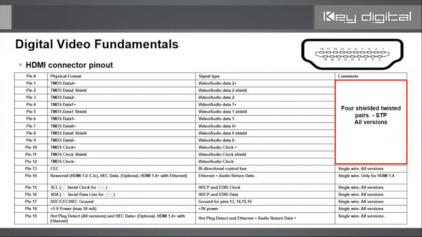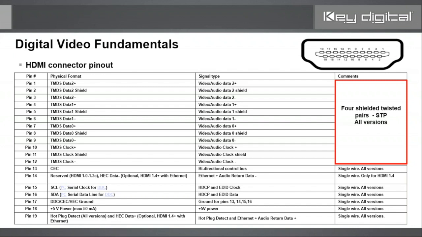And B, when you have a shield here, anytime you're using shielded Cat cable with Key Digital equipment, there's always going to be that metal drain wire, and you should make sure that you have proper metal-to-metal connectivity on both ends, both RJ45s, to make sure that that ground is properly handled from beginning to end. So a shielded Cat 6, you can terminate this and make sure you either solder your ground wire to the metal base of that RJ45, or a lot of them have a shortcut where you could just loop around that metal contact on the RJ45.